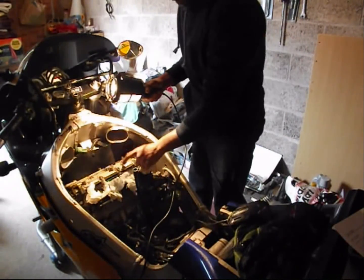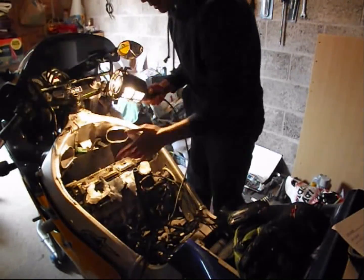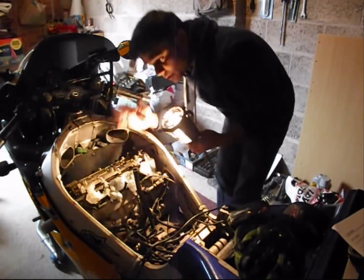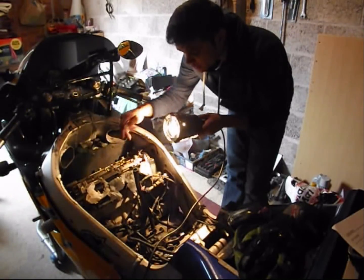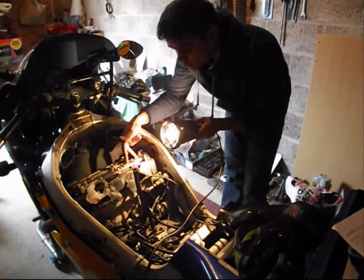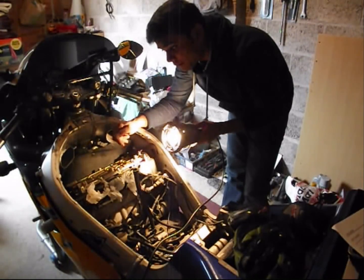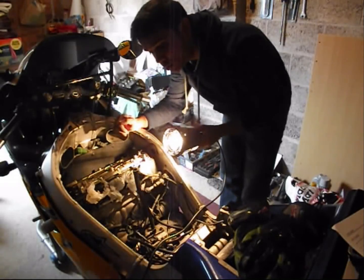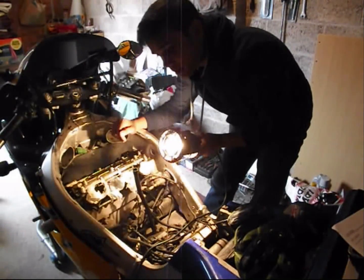the cam covers. Exhaust and intake: EX for exhaust, IN for intake. Pretty standard. We got two valves per cylinder for exhaust. If you look in there, you'll be able to see, and two for intake per cylinder. That makes it 16 valves altogether. So you got 16 measurements to do while doing your valve clearance checks. I'll give you a close up in a bit.